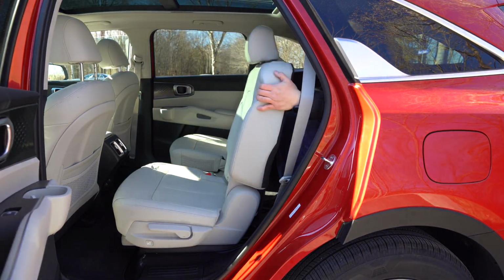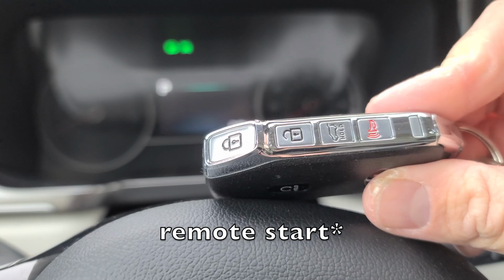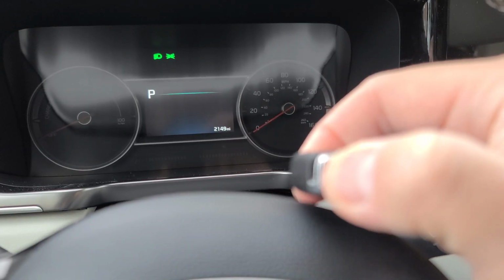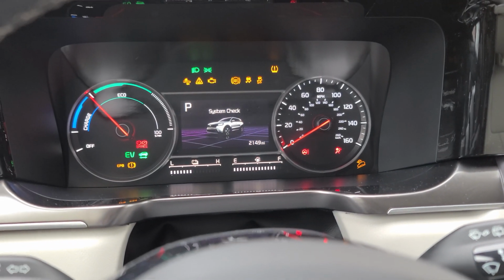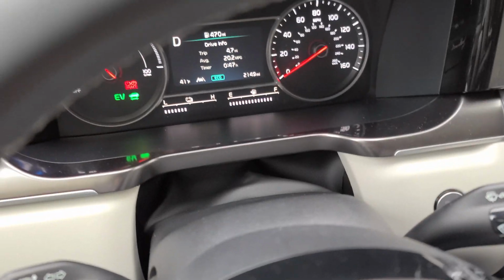This particular trim, or rather the hybrid, can only come right now with the 2 captain's chairs for this year. Maybe they'll come with the bench seat later on, but who knows? This is pretty comfortable as it is, sitting in the back. There's plenty of space. I forgot to mention the auto start for the key. This is actually the key for the car itself. So I'm actually sitting inside because it's cold as heck outside. So we'll pretend the car's already locked. You lock it one more time to confirm, and then you hold the start button on the back, and the car will actually start. Right? Now I'll pretend to get in the car by opening it and closing the door, and then you can just put it into drive and off you go.